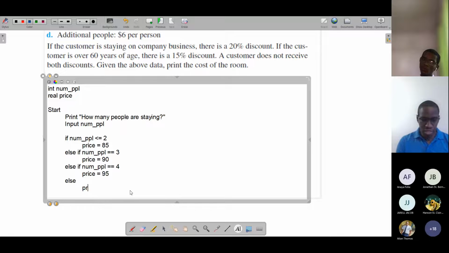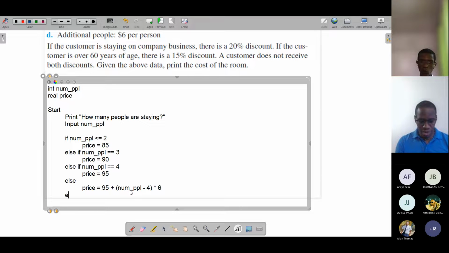So we say else price is equal to 95 plus number of people minus 4, multiplied by 6. So for each extra person, we add $6 to the price. We put the end if here.